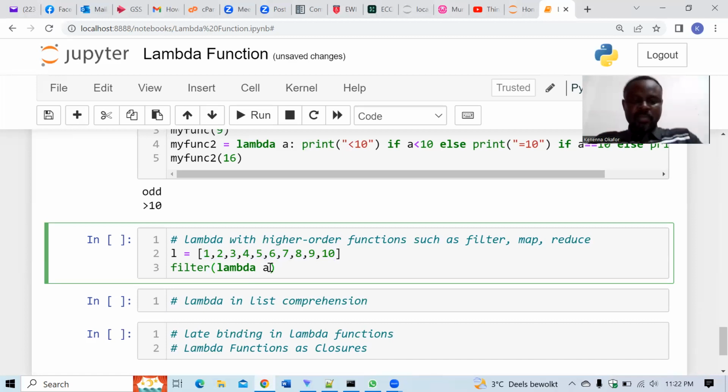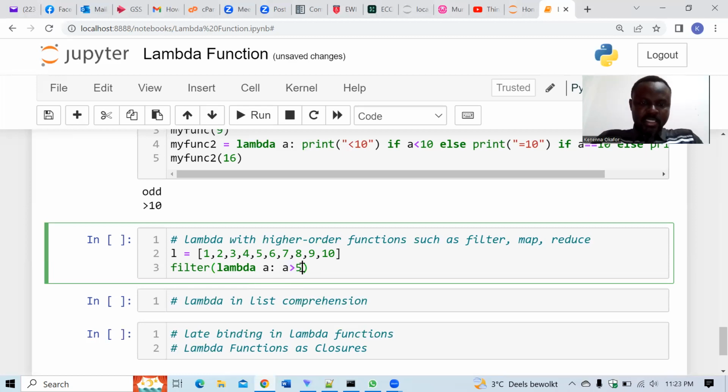Okay, so lambda A, what's going to happen? Just pick that number if it is greater than 5. In other words, A greater than 5. So if that number is greater than 5, just keep it, because that will be part of what will be returned when we execute the filter method.